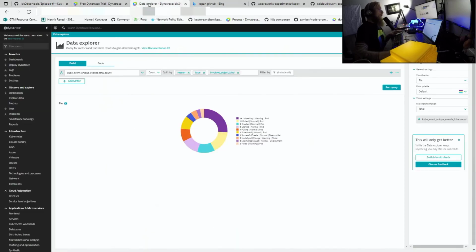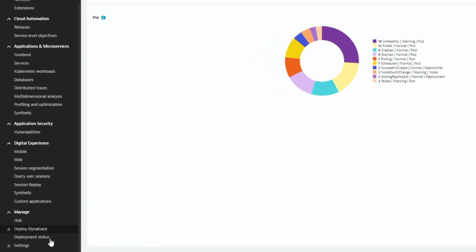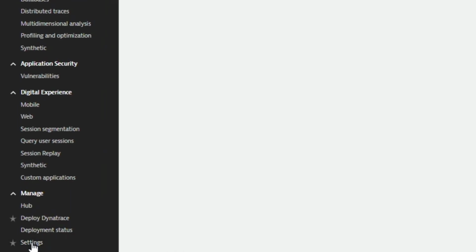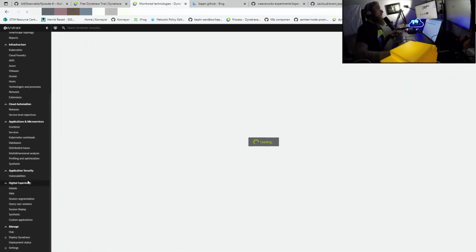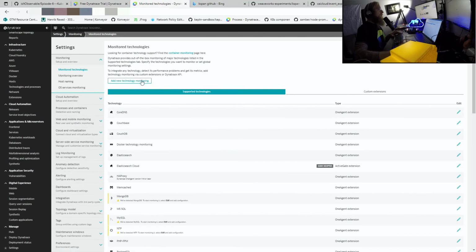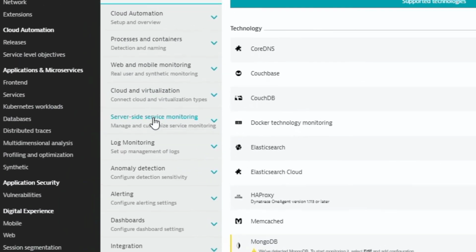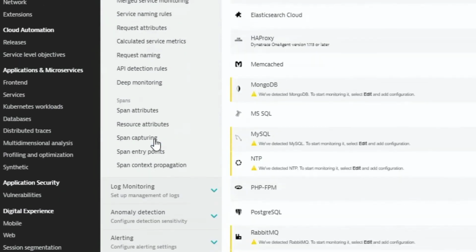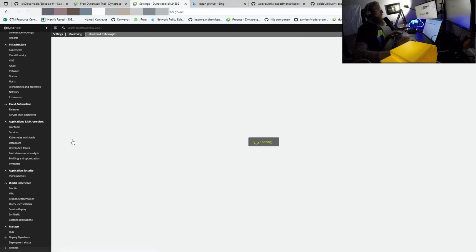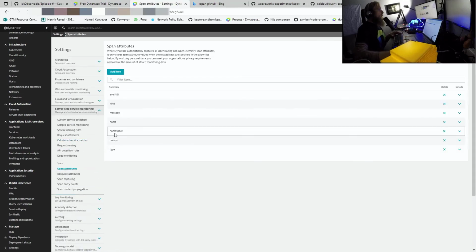So where do you do that? It's very simple. In the settings of Dynatrace, in the settings screen here, there's a section called server-side monitoring, and there is spans. Spans is everything related to OpenTelemetry. So for span attributes, you can see here, I have already created them.